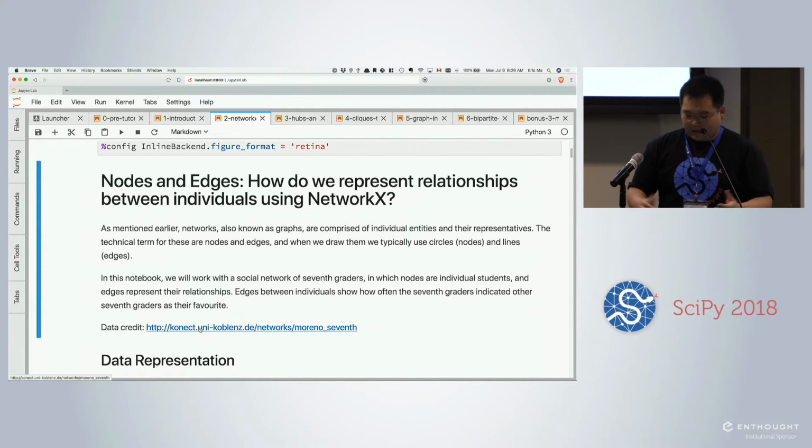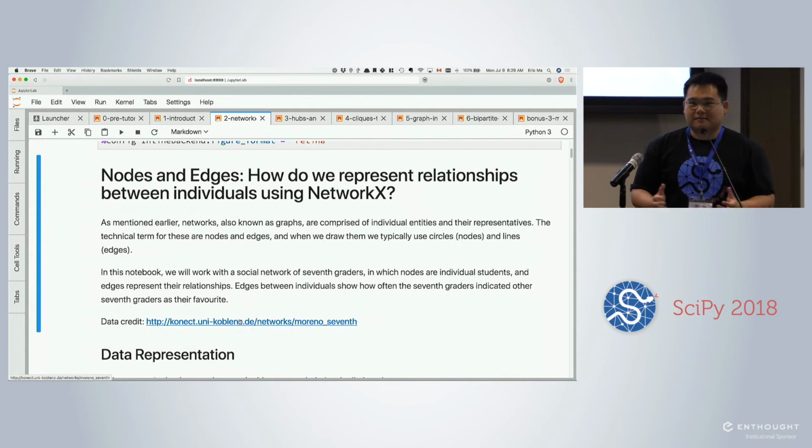So I saw this data set as having parallels to that problem when I saw that article come out. So we're gonna do this thing. We're gonna do some simple stuff first. We're just gonna look at the size of the graph and that sort of thing. And if we have a bit of time later, maybe we can do this analysis of who's the most socially isolated in this class.